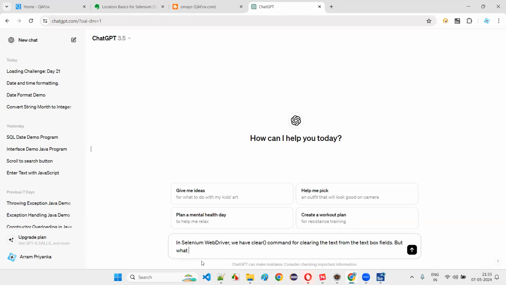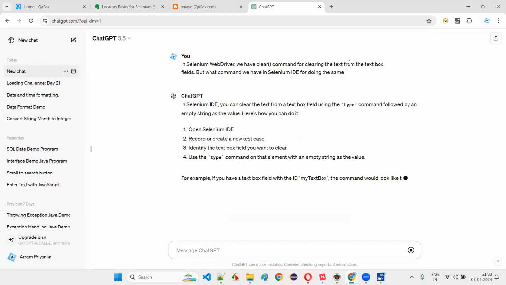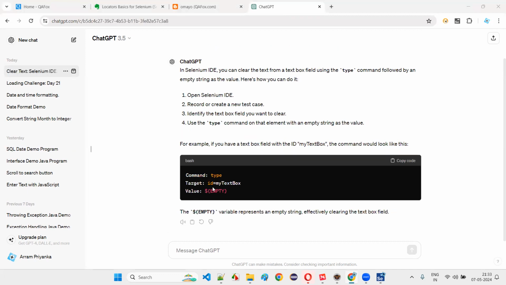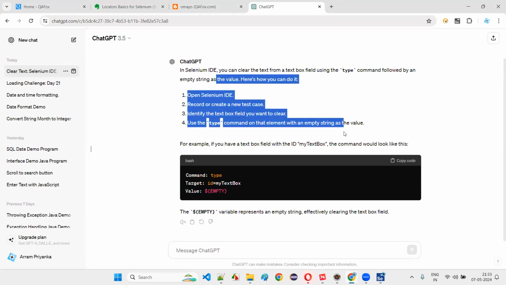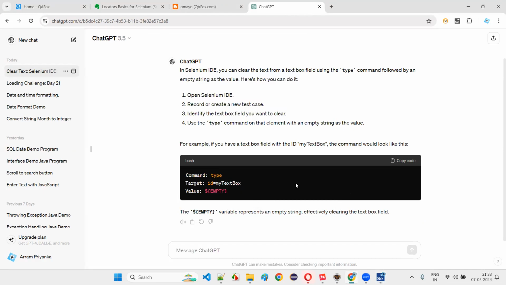But what command do we have in Selenium IDE for doing the same? What is it saying, guys? There is no clear command here, but you can trick it: type, and don't type anything.